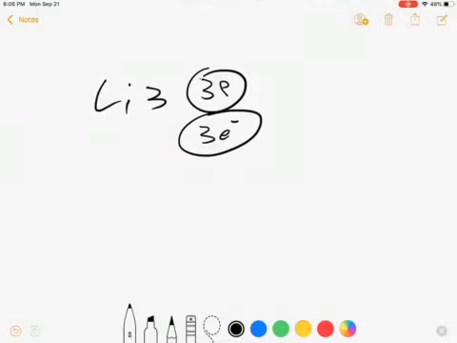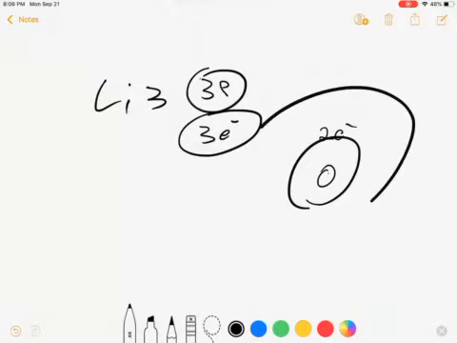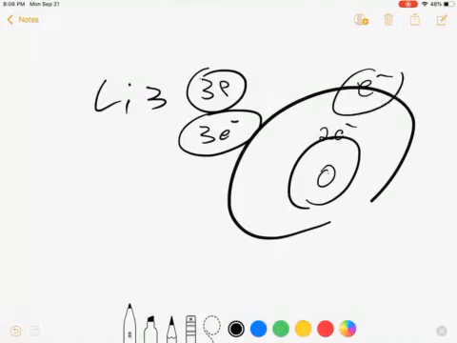Okay, we're going to just do a quick model of it. Here it is. There's its nucleus. It has 2 electrons in that first shell, or first energy level. It has 1 electron in the next level. And so this electron's kind of hanging out all by itself. We don't know what to do with it, and so this electron is going to get lost.